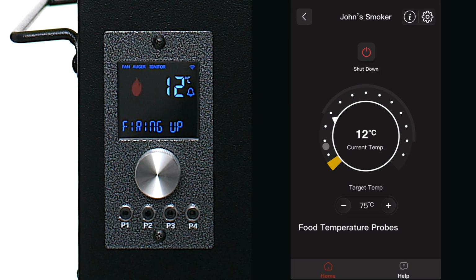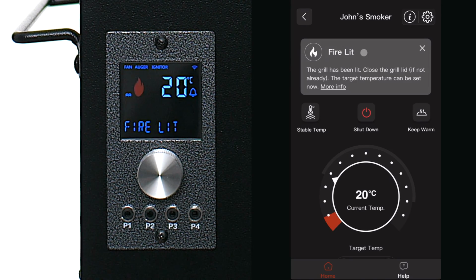After 2 minutes, once the temperature has increased by at least 5 degrees Celsius, this status will change to red, and we'll get the fire lit notification. And if the sound is turned on, 3 beeps on the controller. At any time, you can click on shutdown to stop the fire up process. Okay, so the fire is now lit.